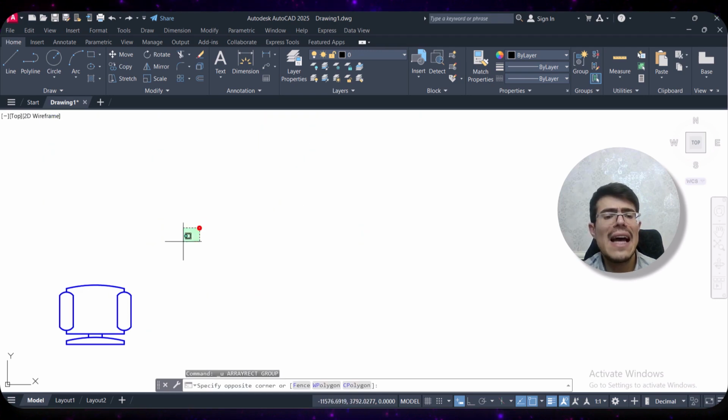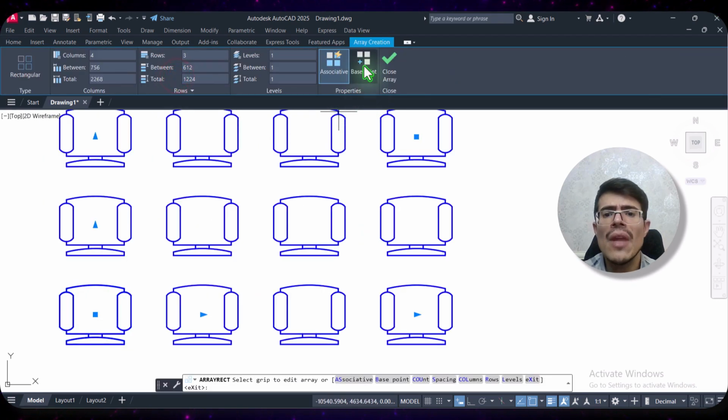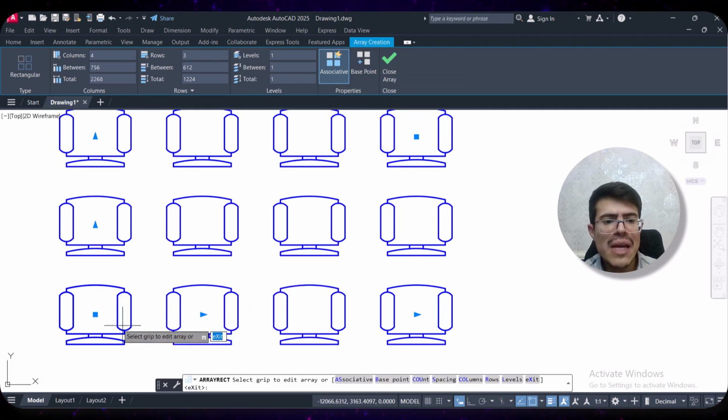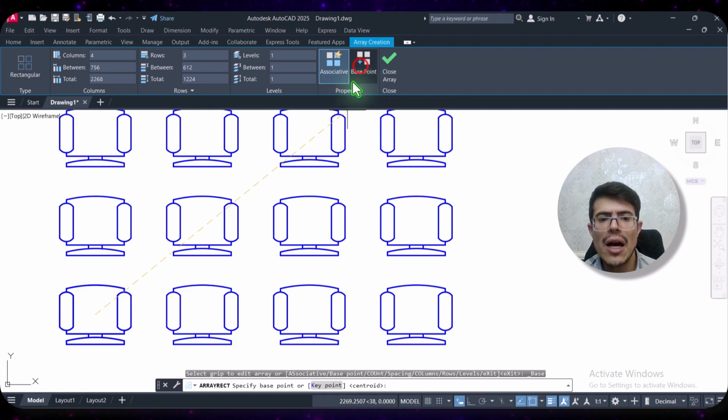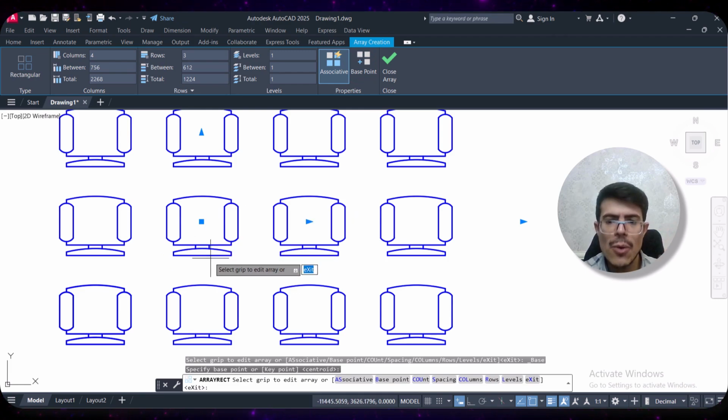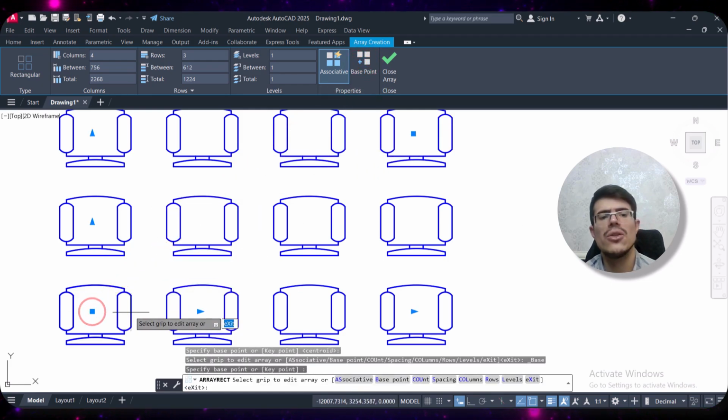I also have another capability here, base points. What is the meaning of base point? It shows where the start of going the distance in the row and columns is. Here, as you see, without clicking them, I can change this, but the base point initially is here. I can say that, okay, I want to change it to this point. But mainly, the base point is the place that your first object starts to distribute in row and columns. And I can say that my base point, for example, is this part that you can see.